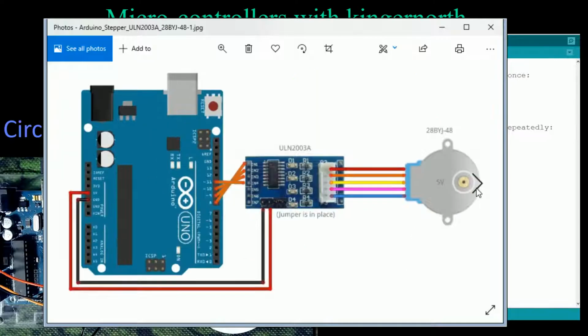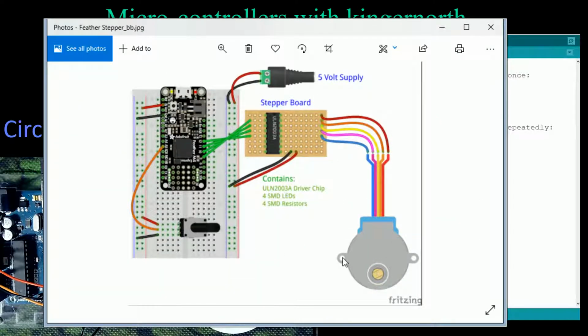To give you a quick idea, here is the one for the Feather M4 Express. It's basically the same thing. We're using the voltage on the board, the 3 volts here, to get our pot to control our direction. We're doing the 4 connections between the microcontroller and the stepper board. We have an external supply, and again, that external supply is connected to the stepper board, and our stepper is connected in the exact same fashion it was in the other one.